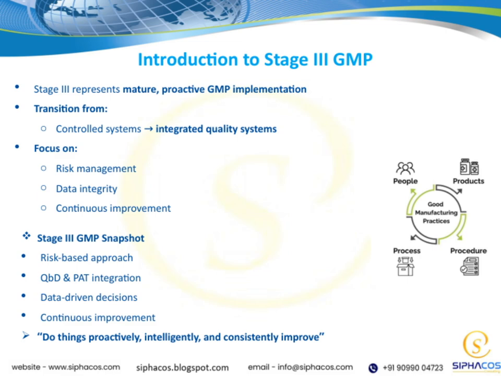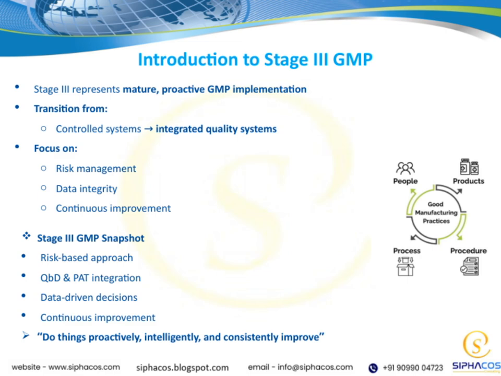Data-driven decisions are central here. Instead of relying on assumptions, we base our actions on solid data, which leads to better, more consistent outcomes. Continuous improvement is another key aspect. We aim to do things proactively, intelligently, and consistently, always seeking ways to enhance our processes and products. As I like to say, we should do things proactively, intelligently, and consistently improve.